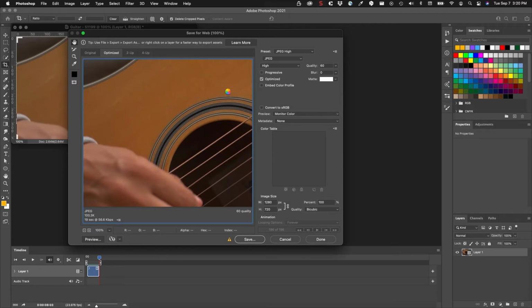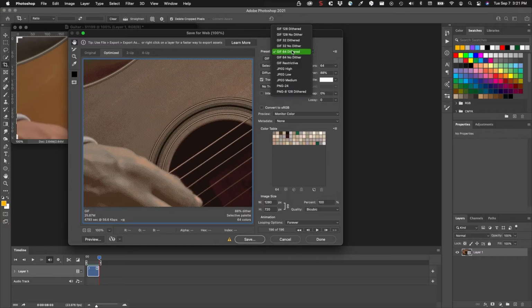The size of this video is 1280 by 720. Yeah, that's not going to work. That's way too big. So we'll try 128. And Photoshop will crunch on that. Keep an eye on the color table. That will update once that is done.